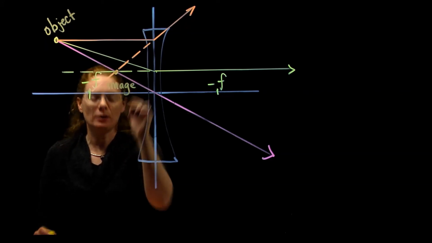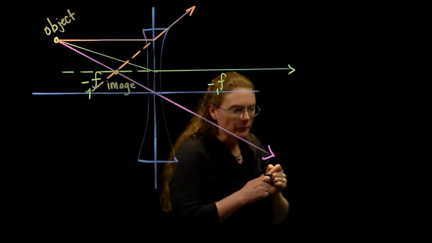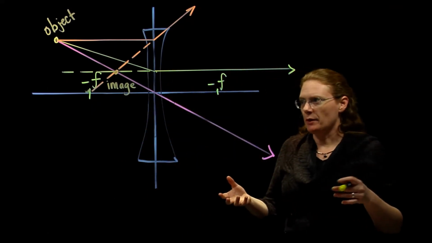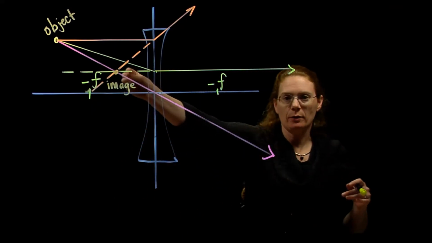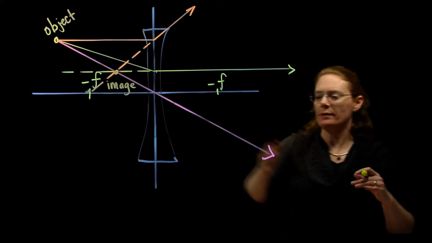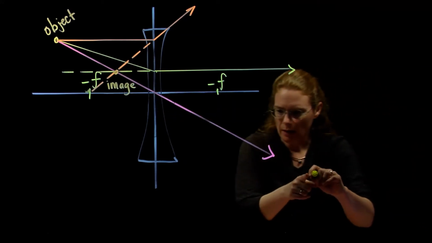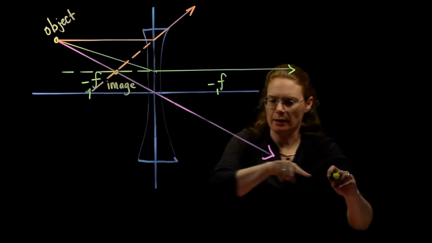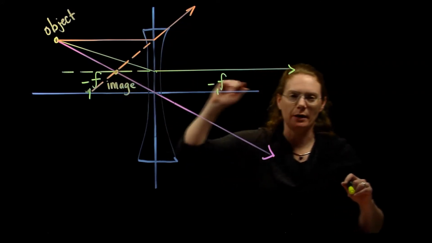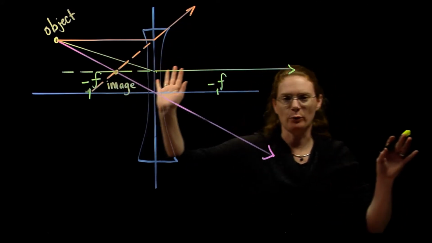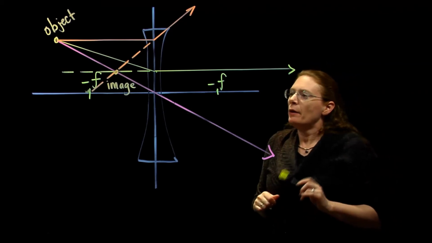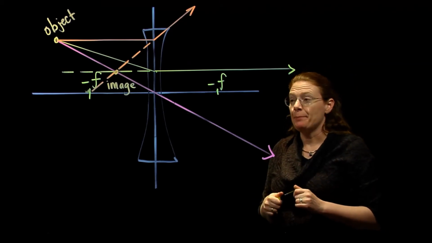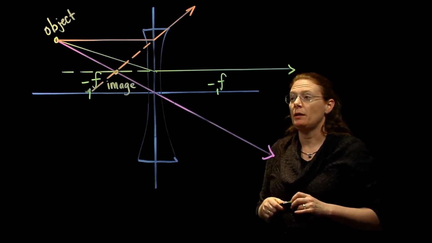Okay, so my image is formed here. This is a virtual image again, because the light rays don't actually meet up there. Your brain says, oh, if my eye is here, it thinks the object is somewhere on this line. And so it thinks the image is there, but if you put a screen there, you won't see anything. What else? It looks smaller this time, and it's pretty close to the lens.